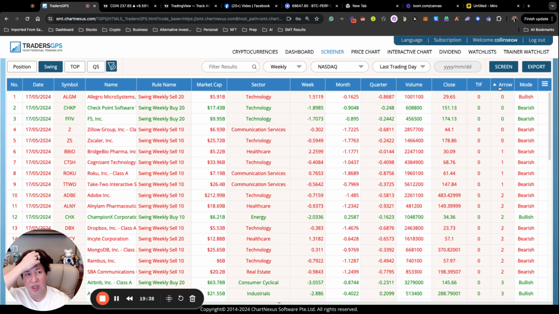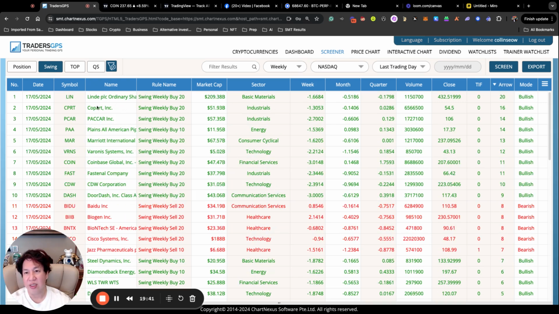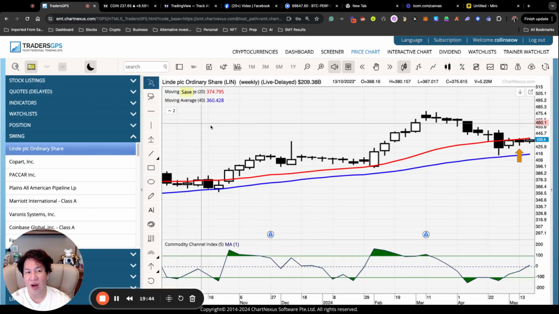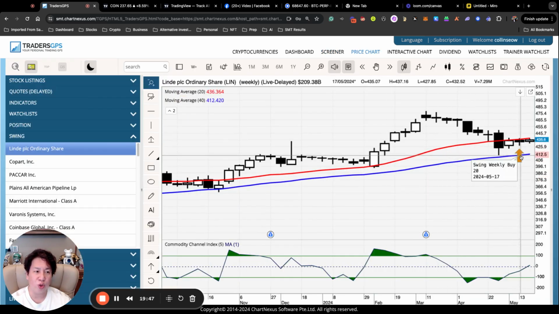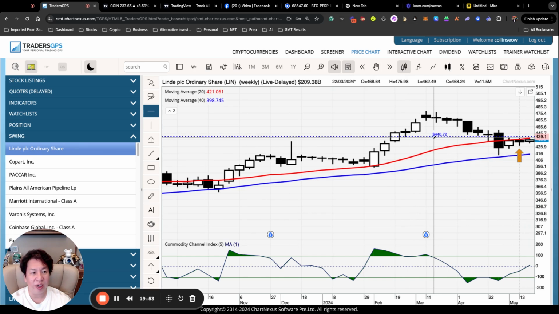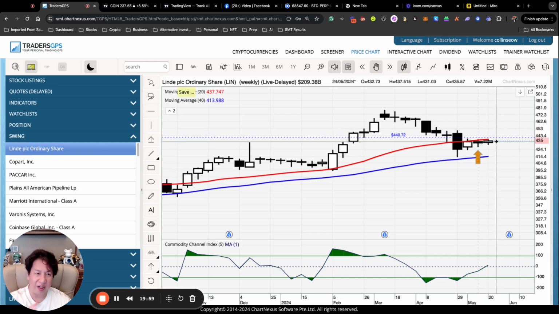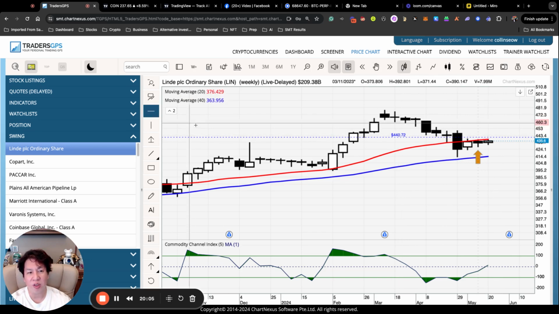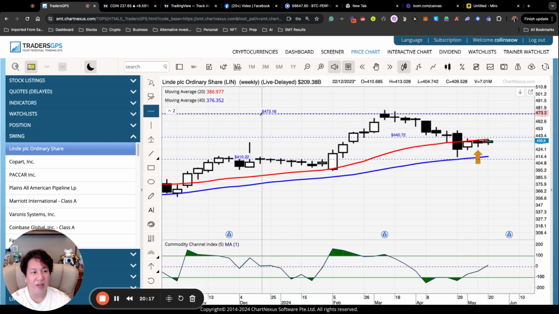This is a proprietary scan. We can actually use it to scan, and then I see this stock, let's say LIND. Right now we have what we call a trade setup. I won't go into detail on how to calculate the entry and the stop loss. But after I look at the chart, I say this will be my entry price, around 440. My stop loss price will be below here, 410. So I risk about $30, and my target price is, let's say, 470.